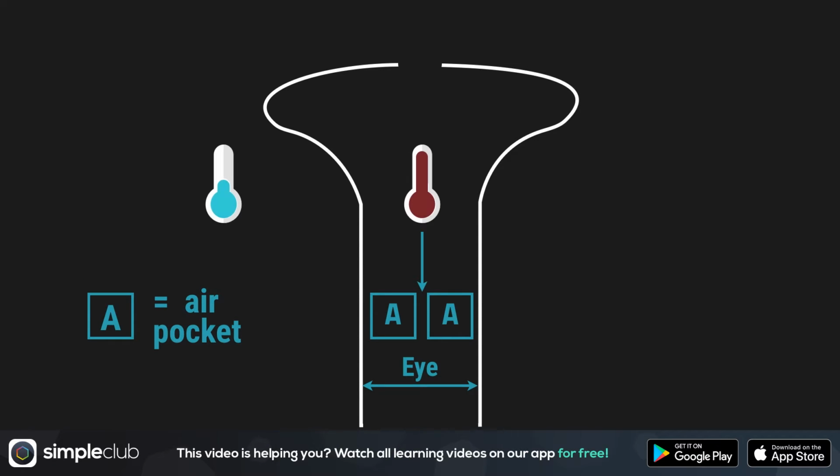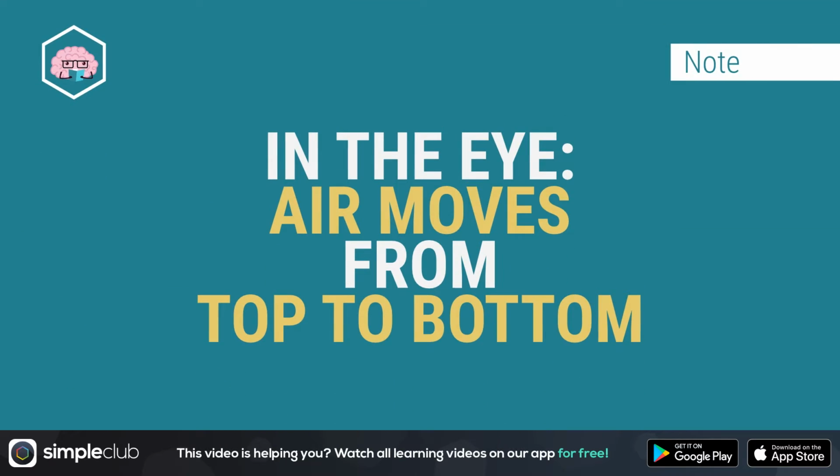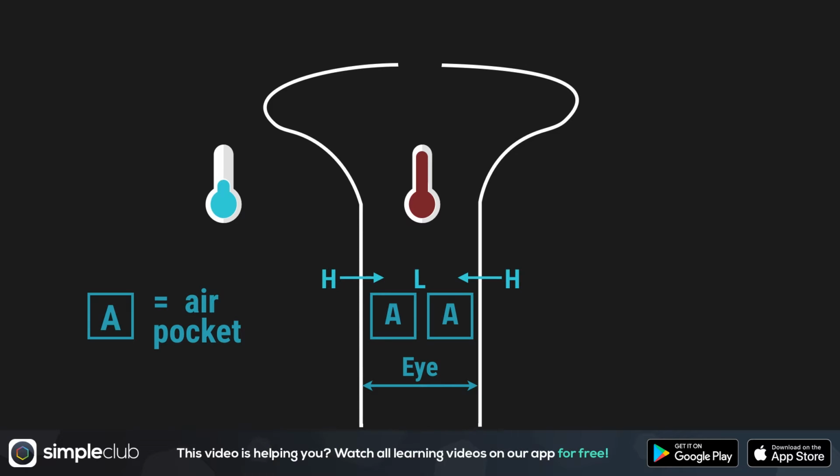Also, the temperature inside the eye is higher than outside. This is why we have lower air pressure in the eye than outside of it. A low forms inside and a high outside. As always, the air wants to escape from high pressure and go towards low pressure. Remember that inside the eye, there is no air movement from left to right, but only from top to bottom. But there are winds blowing into the eye from outside of it. However, that still doesn't explain the rotation.